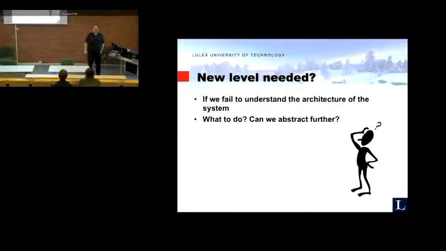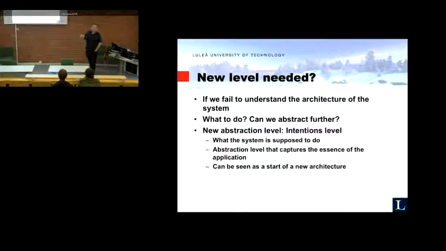Is it possible to abstract this further? Well, maybe we need to involve this intentions level. What was the intention of the program? What were the initial requirements that the program was built upon? What is the system supposed to do? What you can do is refactor or recreate something just to reach the same functionality, kind of like a black box system. You know what the outcome should be, and you have no idea how the actual code works. And you can recreate this. So it's kind of a new architecture in that sense.